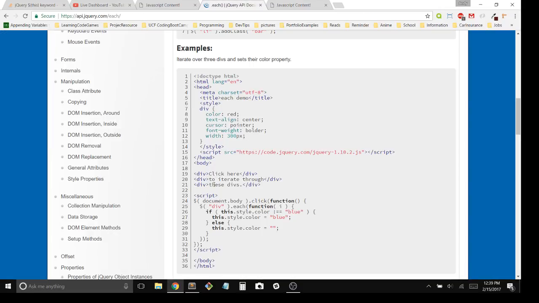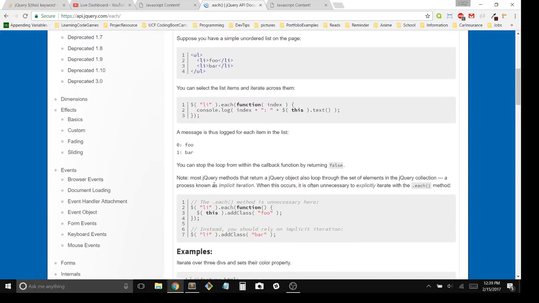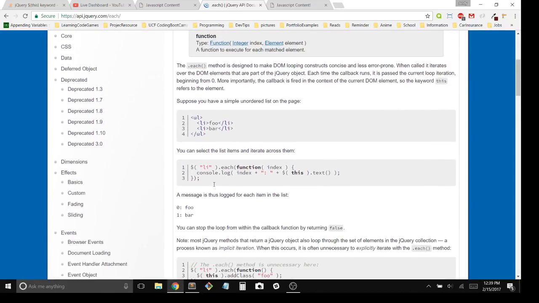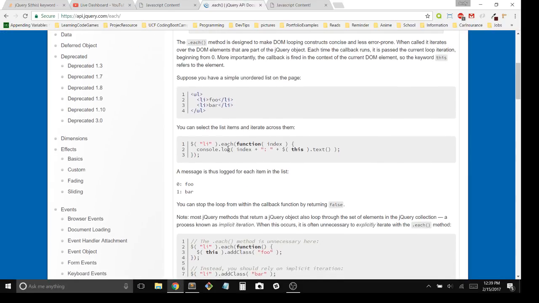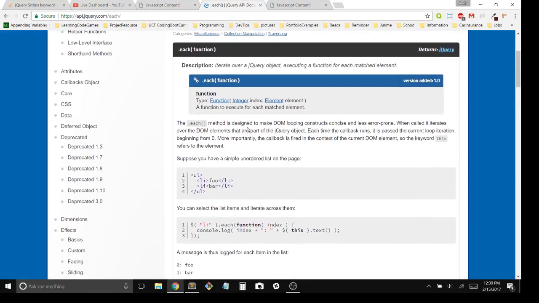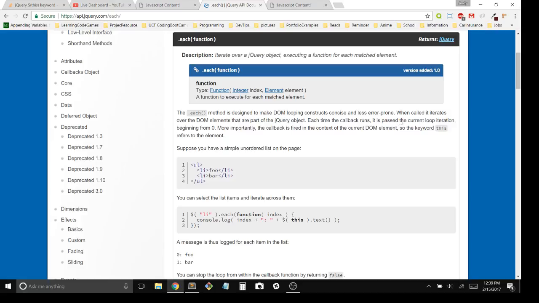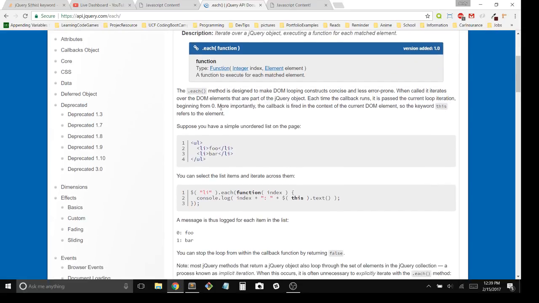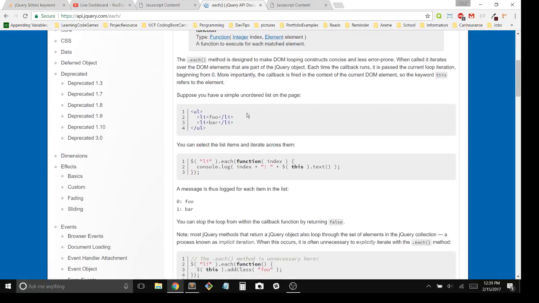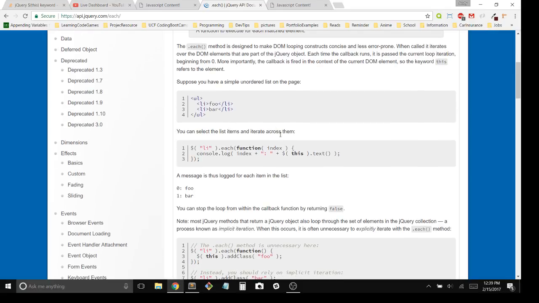Okay, so let me look at the syntax real quick, because I don't really understand the for looping in jQuery. So, okay. You can select the list element. Okay, let me go to the top. Down looping, passes the current loop iteration beginning from 0. Callback is fired. Suppose you have a sample ordered list. Okay, you can select the list items and iterate across them.